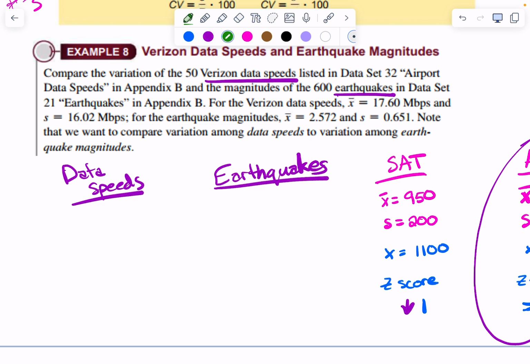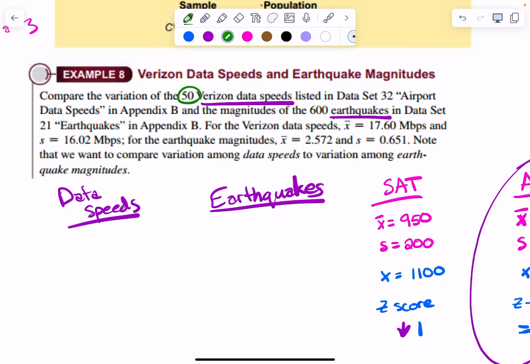Okay. Data speeds, it gives me that there were 50 Verizon data speeds. Hold on just a second. Hello. Yes. Yeah, I know. You do? Gosh, dang it. She just got off of an antibiotic for it. Are you okay? Give me just a second and I'll come down there. Okay. Bye. I don't have time for this. Malia's ear hurts and she's got a temperature. Okay. All right. Let's go.